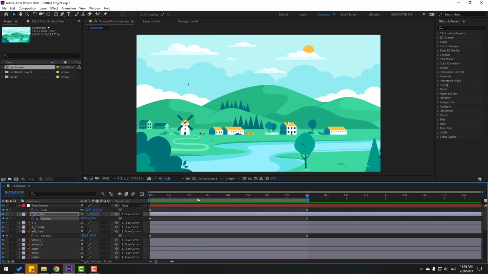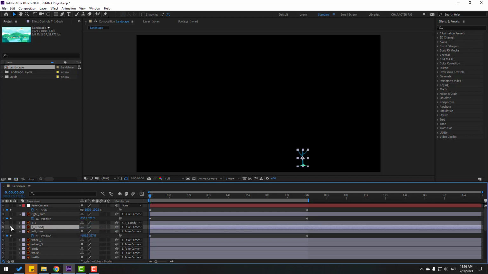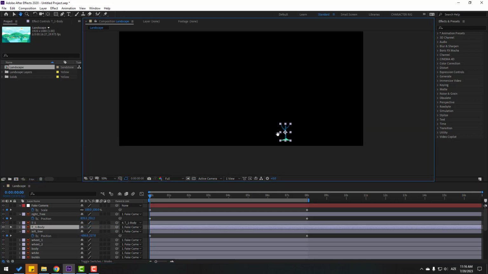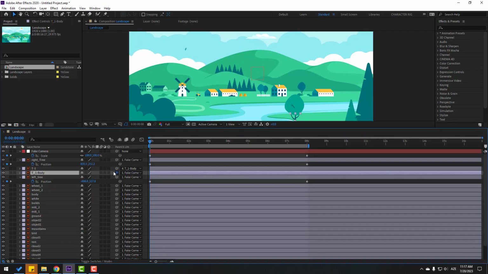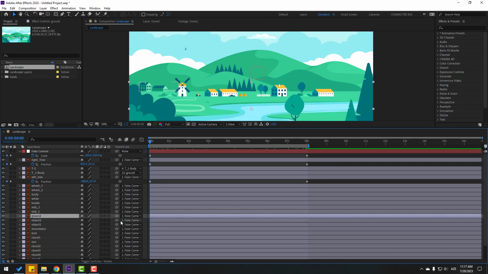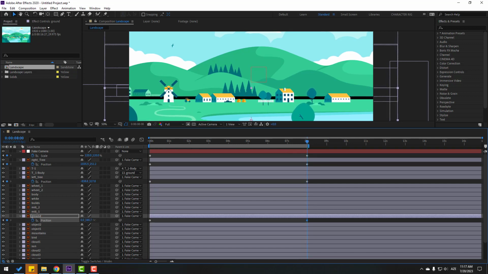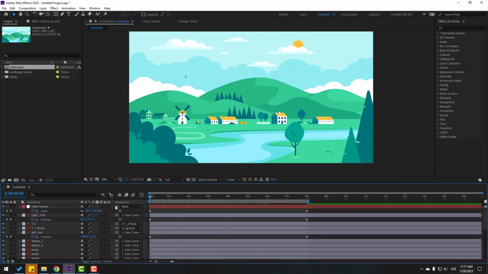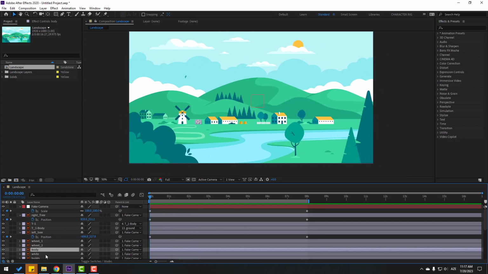Okay, looks good. Let's select this T1 and link to T body. Select this T1, go to solo. Okay, we can change the scale. But select this T body. Let's link to layer ground. Select this layer ground, press P, make a new position keyframe, go to the last keyframe, and move it down like this. Let's see. Okay.